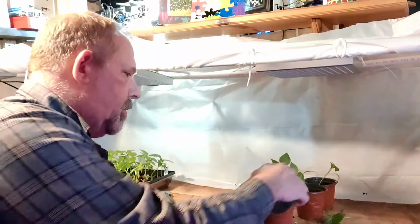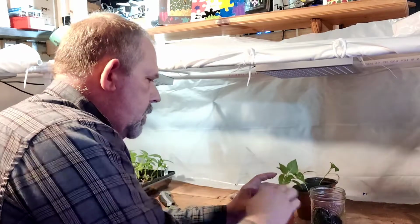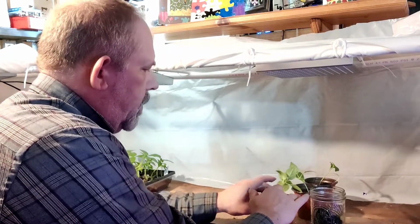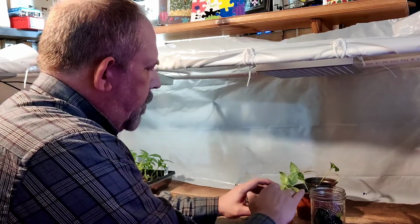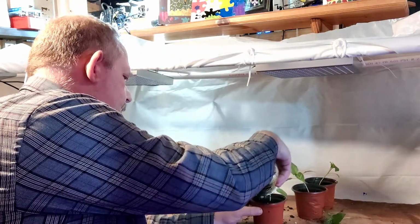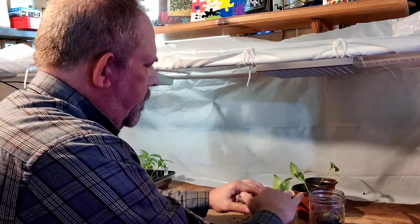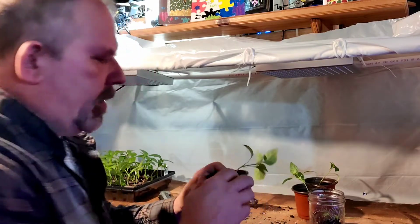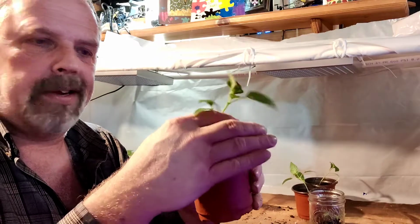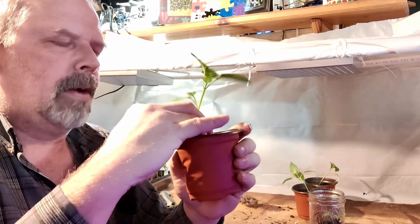Take our soil. Pour it in. Like I said, you don't really want to cover the stem, the main part of the plant, but maybe cover the very bottom of it when it comes to pepper plants. It'll hold its own. It'll build one great root structure. Now you're probably asking yourself, why is that leaning over? That looks kind of crazy. Well, it's leaning over because I've just kind of made it mad.